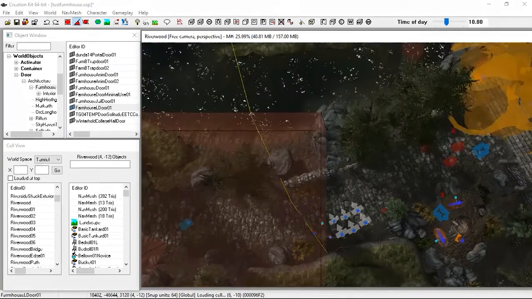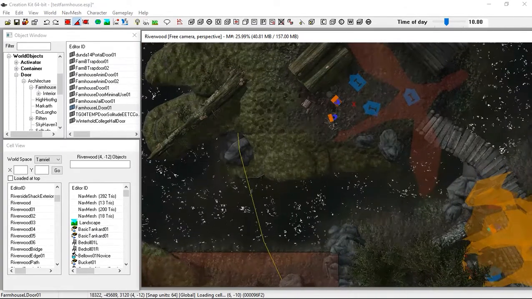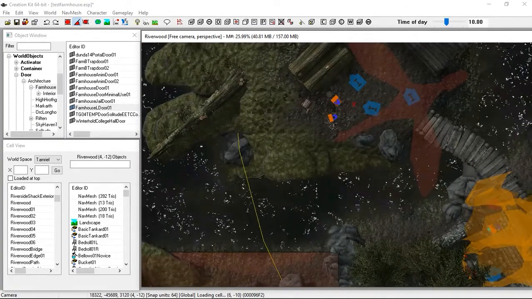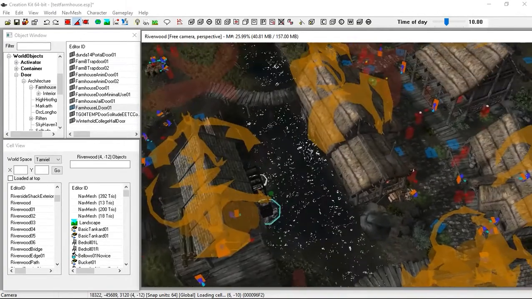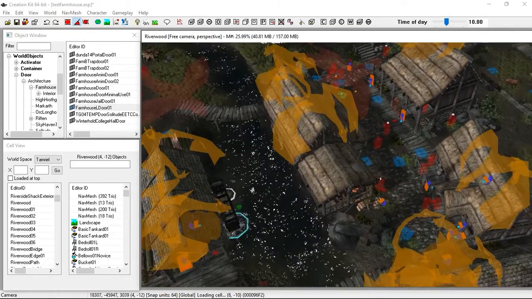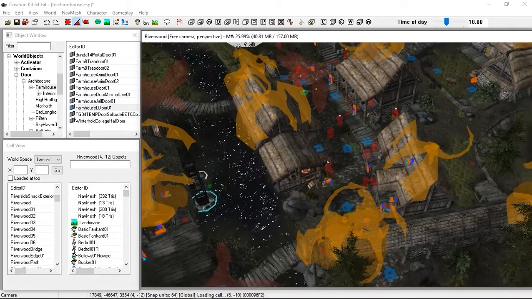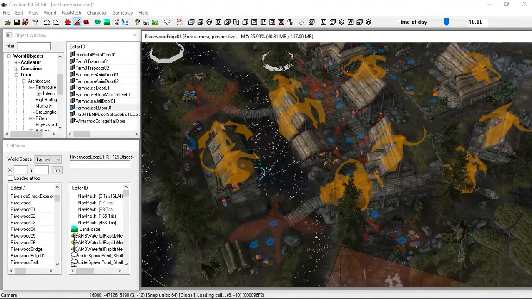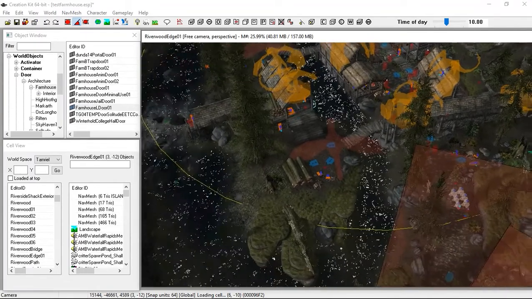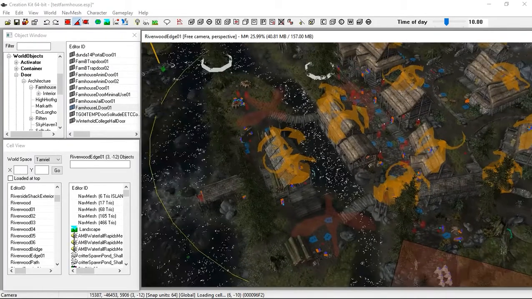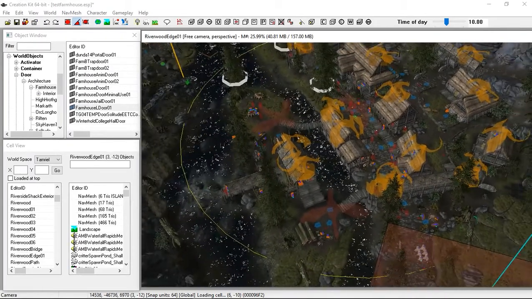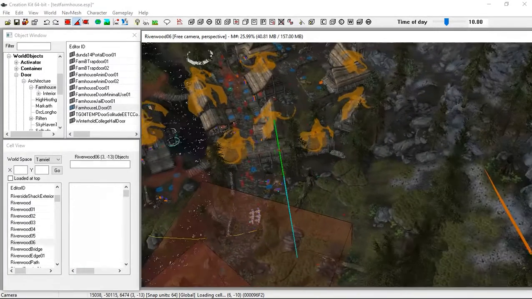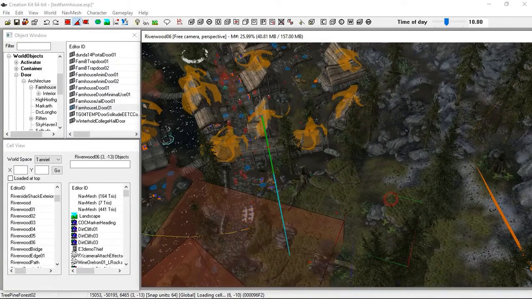There is water flowing in it. Such a nice place. So you can choose any of the places here.